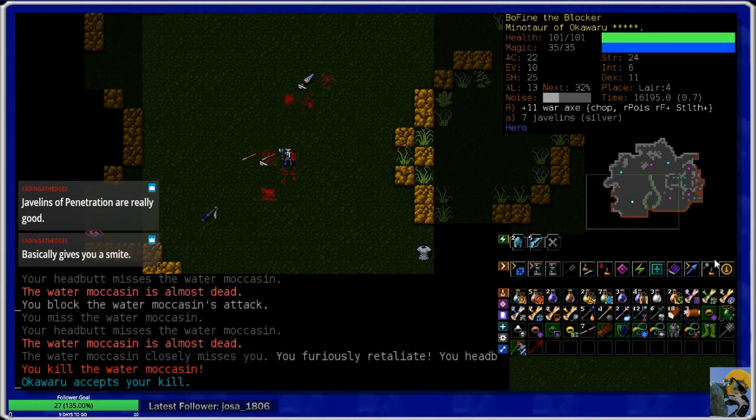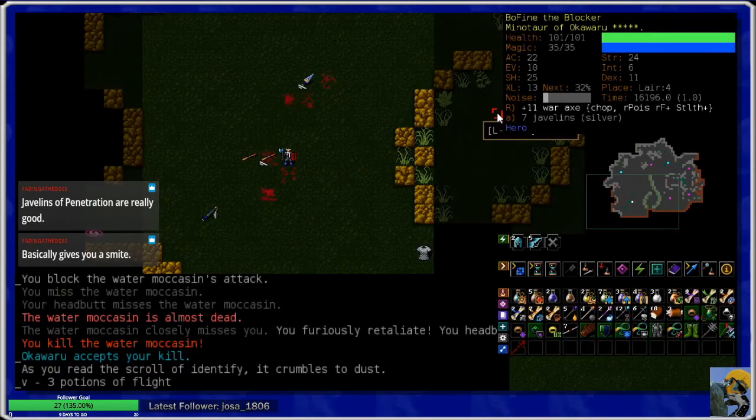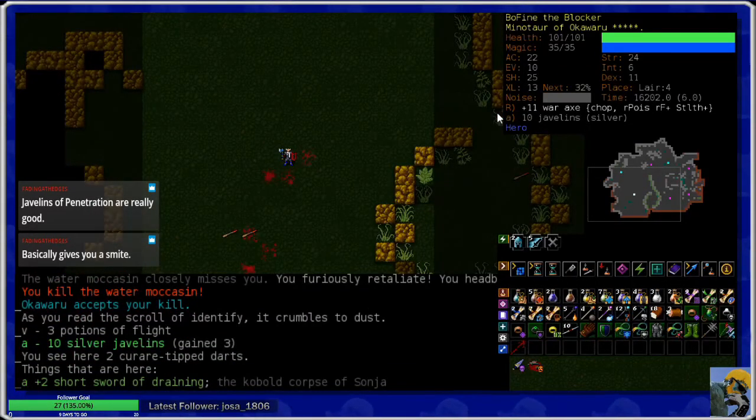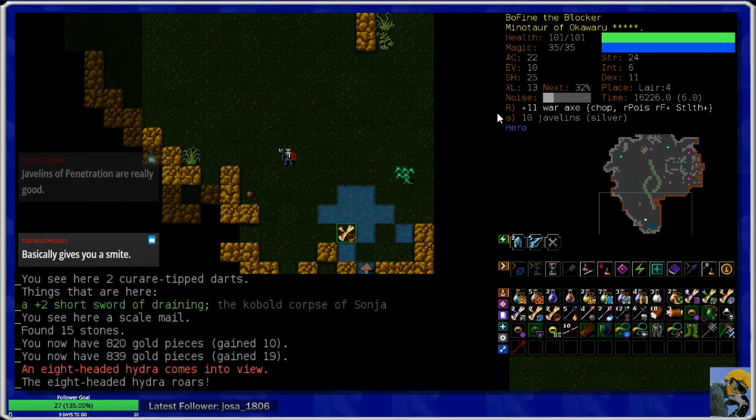Amazing. I'm going to use my scroll of identify to check out one of these three stacks. Three potions of flight. Very good. So we're making real progress on identifying. Eight-headed Hydra. Not good. All right.